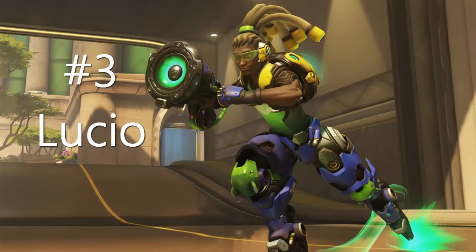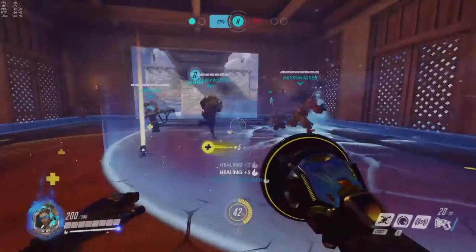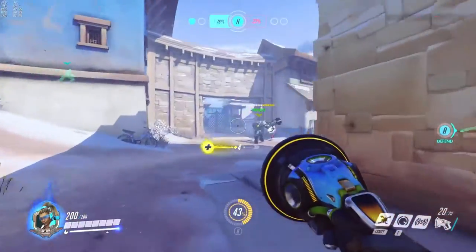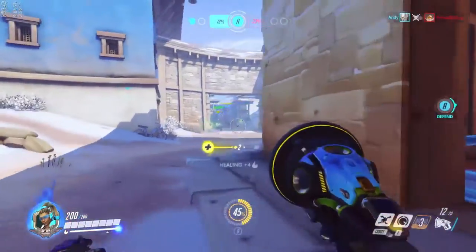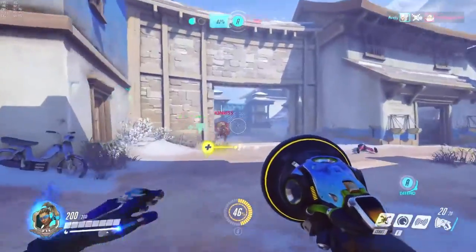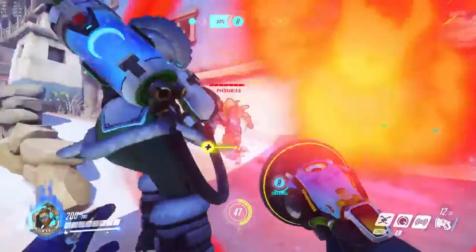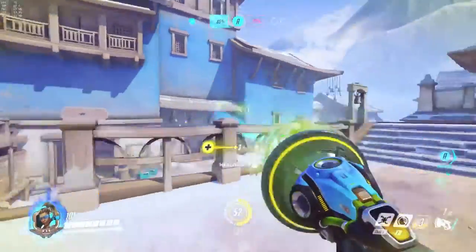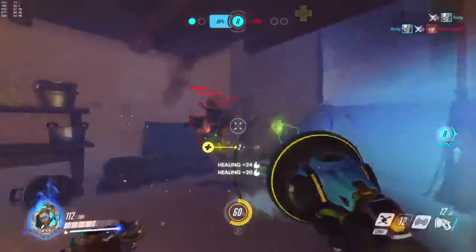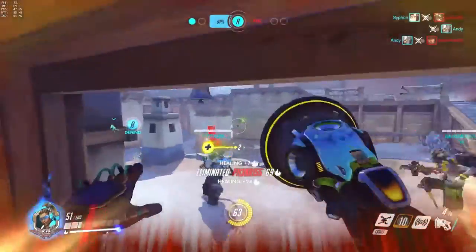Number 3, Lucio. Lucio is a healer just like Mercy, but unlike Mercy, he has an AoE heal instead of single target heal and a speed boost instead of damage buffs. His shift switches between two songs that give him and nearby allies buffs. One does healing over time and the other gives bonus movement speed. His E simply amplifies his song for a short period of time.